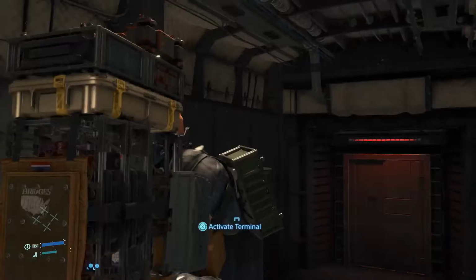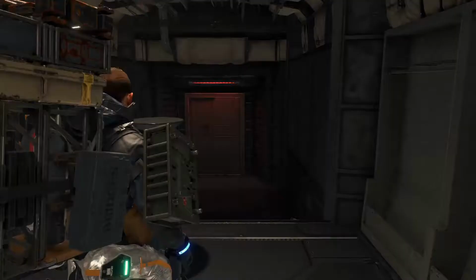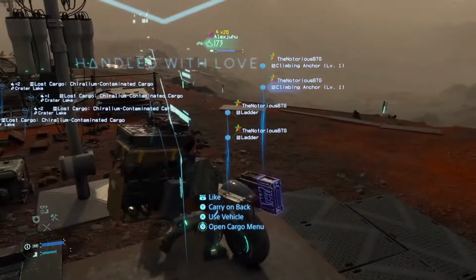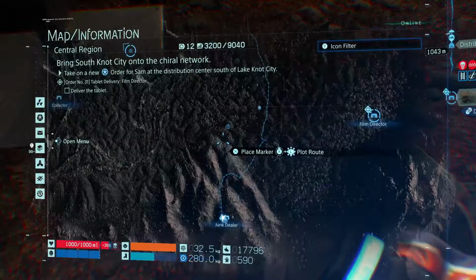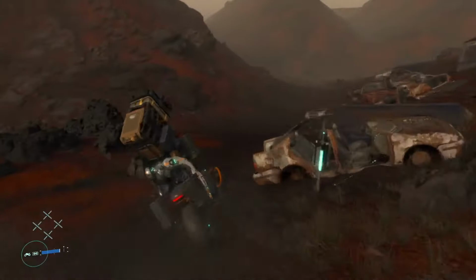Okay, so this is the film direct... Wait. Oh, I went to the wrong place. This is the junk dealer. This is the one I needed to do in 45 minutes. Ew. Okay. Turn around. And, yeah. But, yeah, okay, I can see this being the junk dealer. The junk dealer. I'm going right back into the rain.